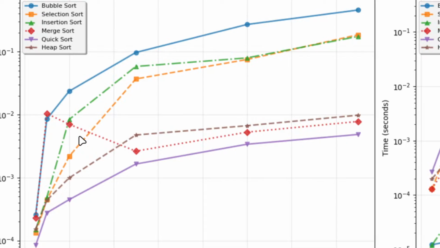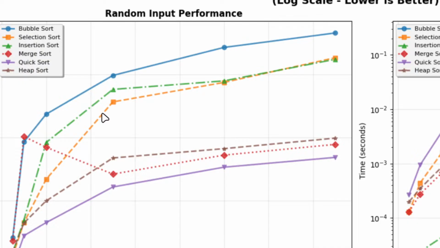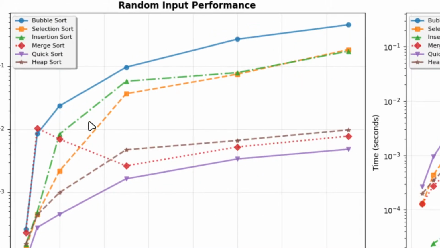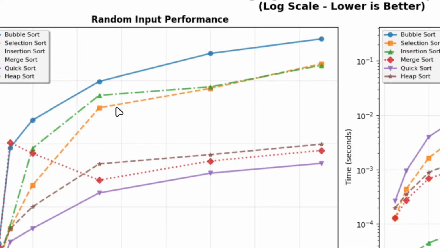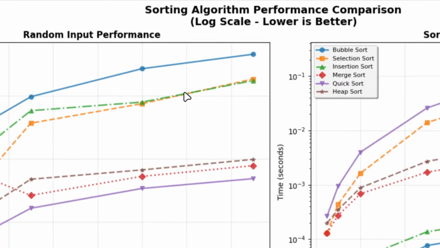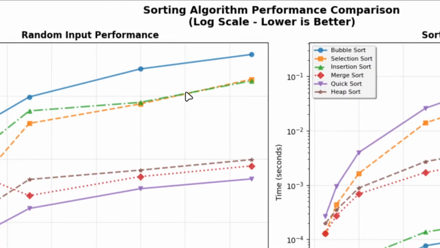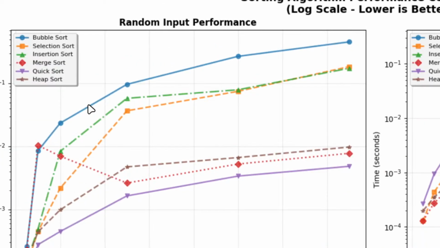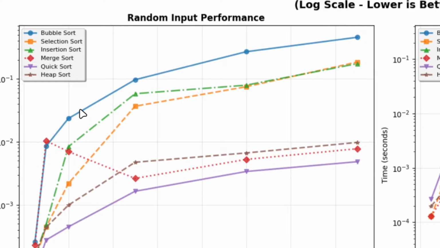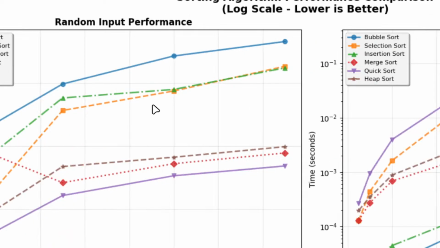Now next, look at these two. Let's say we look at the selection sort. When you compare selection sort with respect to insertion sort, you will see that at some point selection sort was performing better, but after a certain while you will see that it is starting to flip. You get it, right? At some point it will start to flip, whereas the bubble sort is of course the worst. It is n square, no comparison. It is the worst.